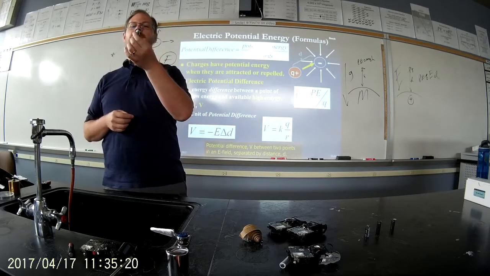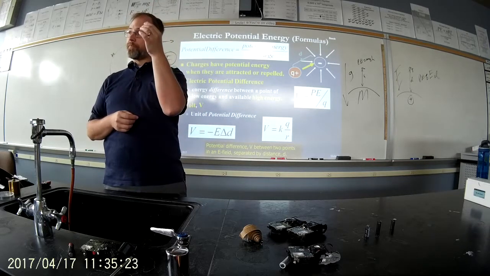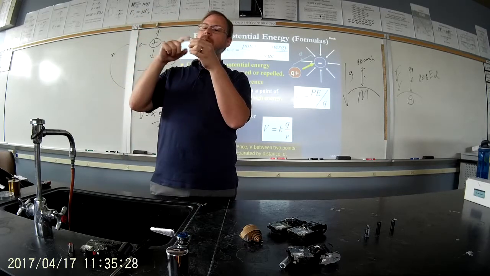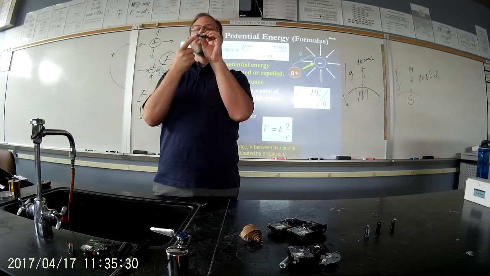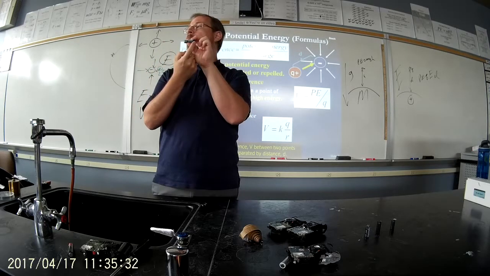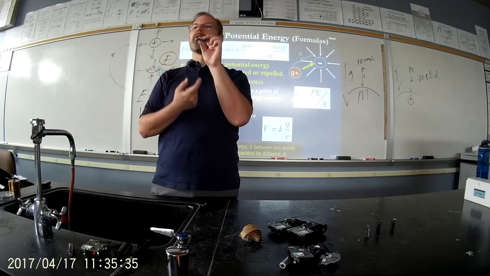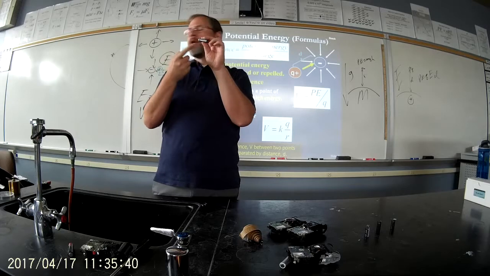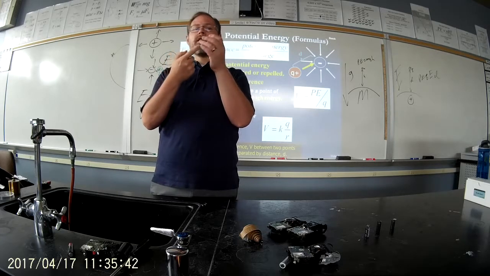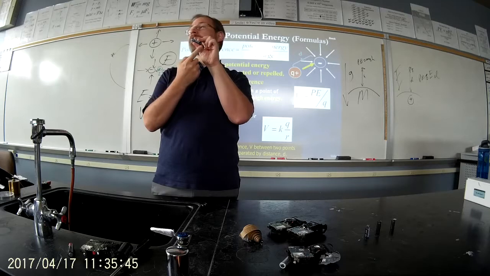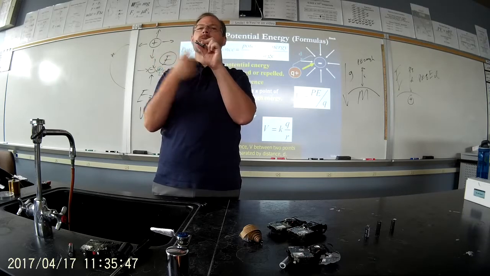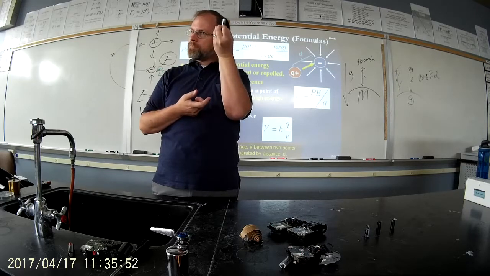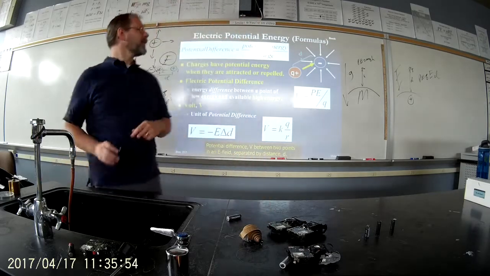But this battery is rated at 1.5 volts. So we can arbitrarily say the bottom of the battery is 0 and the top of the battery is 1.5. We'll make the positive side 1.5 and the bottom 0, so we'll have a potential of 1.5 volts. Maybe it's -5 and +1. Maybe it's -1 and +5. Maybe it's +5 and +3.5. But there's a difference between the high potential and low potential of 1.5 volts. Capiche? All right. Moving on.